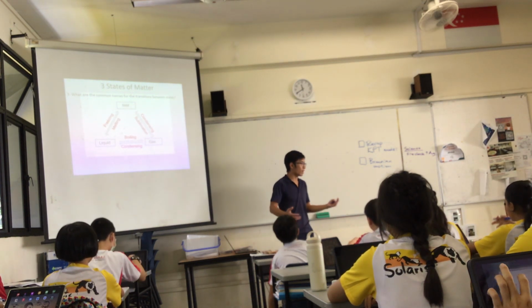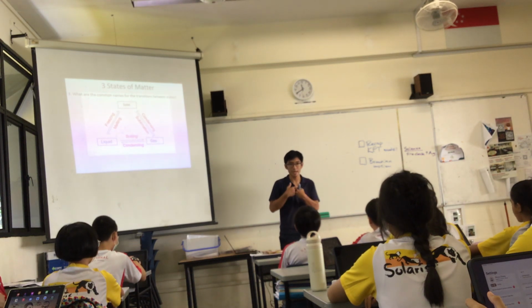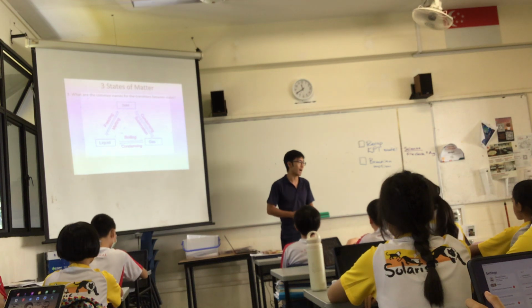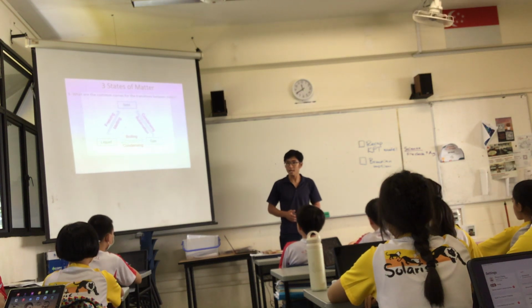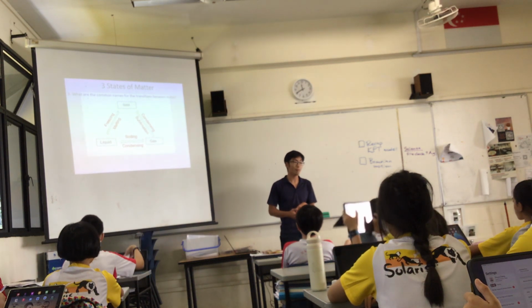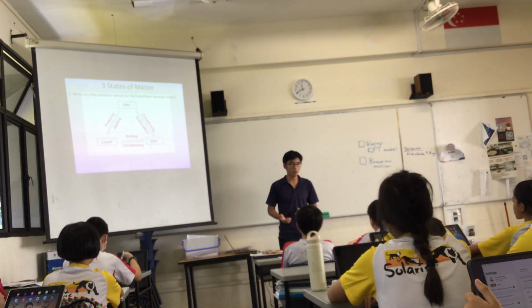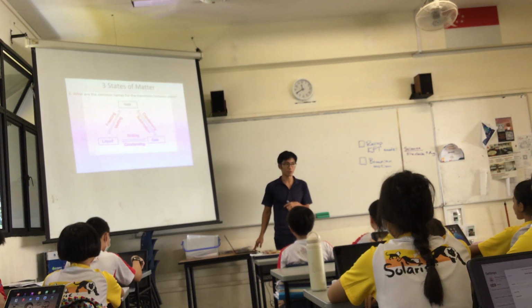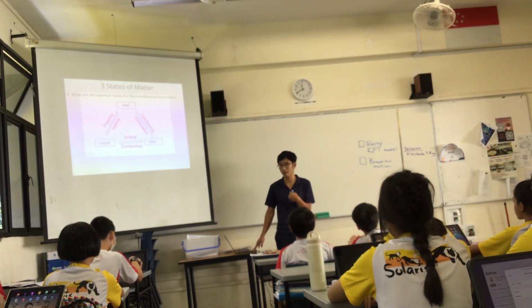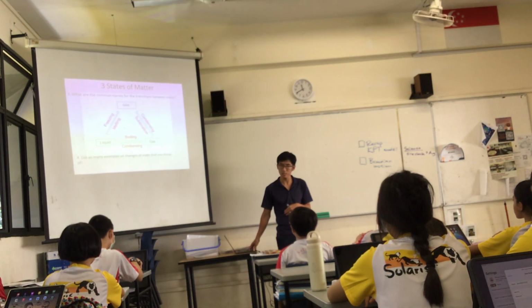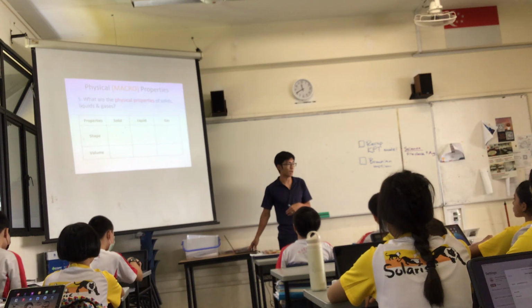The only reason we are all solid state and liquid state at this temperature is because our boiling and melting points are very, very high. For things that exist as liquid at room temperature, their melting point is very low. So everything can go through melting and boiling at the right temperature. For us, it will be extremely high. Other than solids, liquids, and gases, and looking at the processes, we also look at some of their properties.